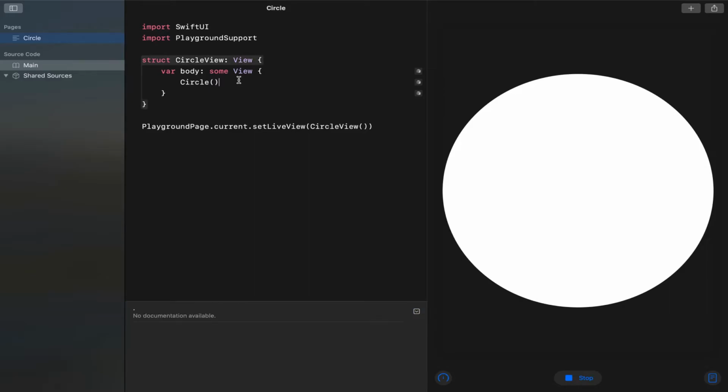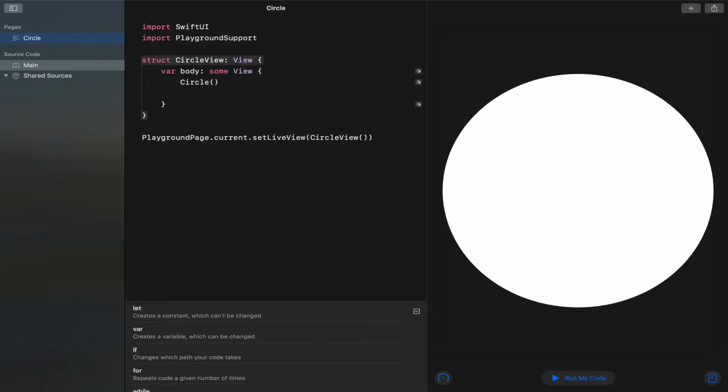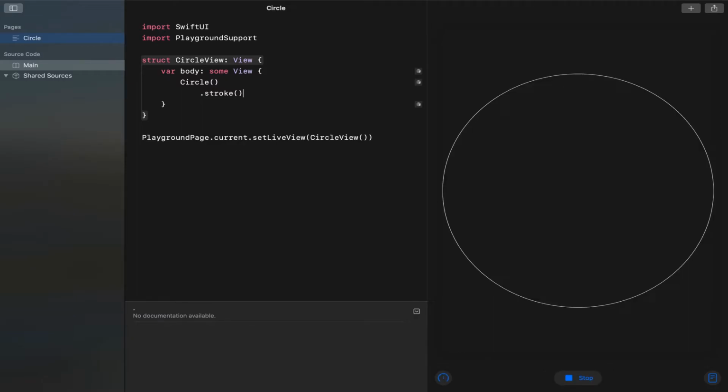I'm going to be making a hollow circle, so back into our structure, underneath Circle, I'm going to initialize a .stroke property. Command R to see how that looks. Okay, that's nice, but it's not thick enough.